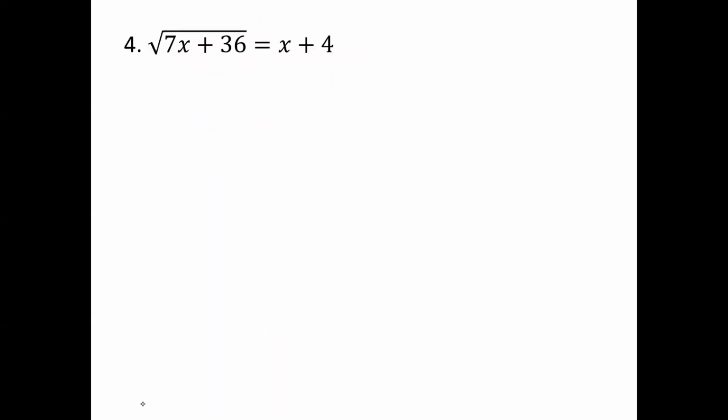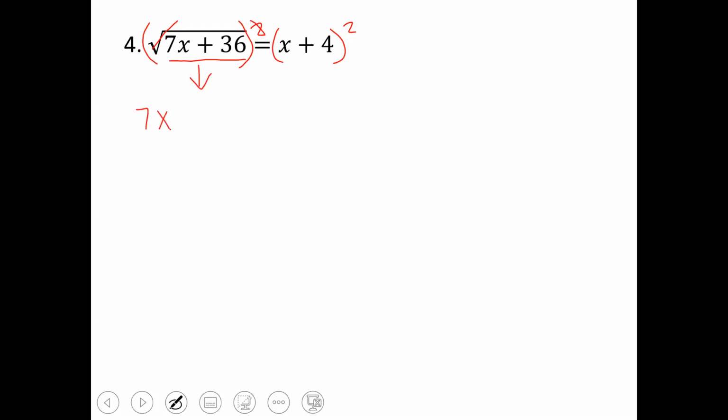Now we have the next problem, a square root on the left. It's by itself, so we're not going to move anything. But if you notice on the right, we have x plus 4. The first example we looked at was just a number. Now we have a binomial. So this is the longer one, just forewarning. All right, so square each side. Put your parentheses around everything on each side. On the left, the square root and the square cancel out, so bring down your middle.